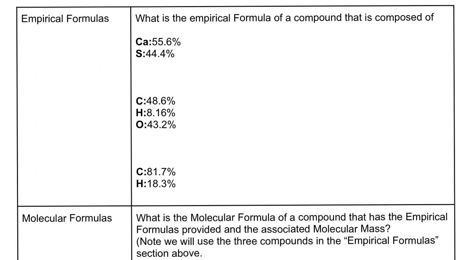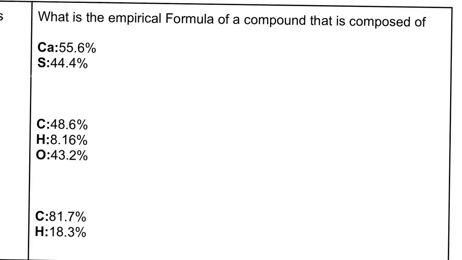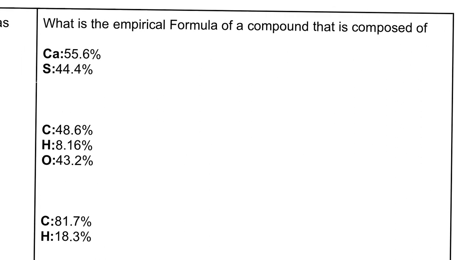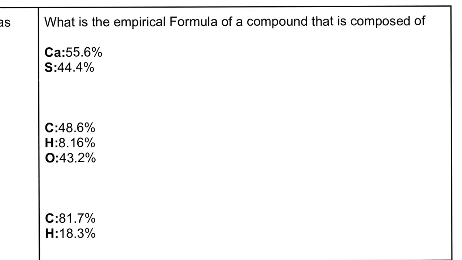So here we've got three examples. We've got these examples here with Ca and S, CHO and CH. So what we'll do here is I'll go ahead and do these problems for us. I'll do the work here along the side, and then you can compare each step. I encourage you to look through the problems here, and if you need to, go ahead and slow down the video, press rewind, watch it as many times as you need to so that you can get the content correct. Okay, so here we go.